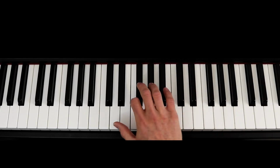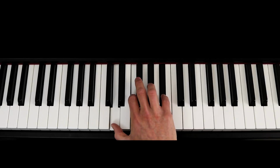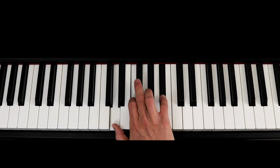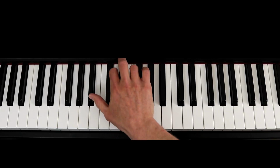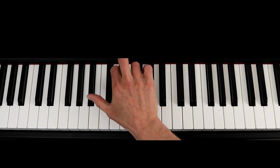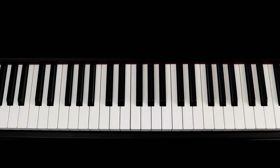And now back down here, D, F, B flat for 3 counts. 1, 2, 3. Final beat of the measure, you're going to move down to B flat, D and F. And that takes us to the end of the chorus. Then we would move into the second verse at that point.